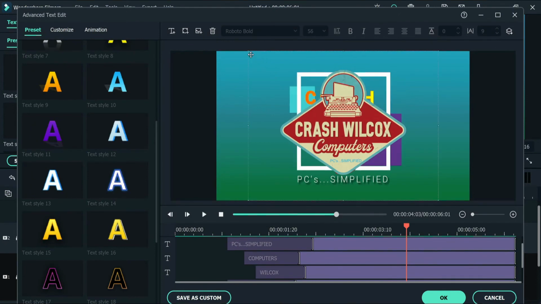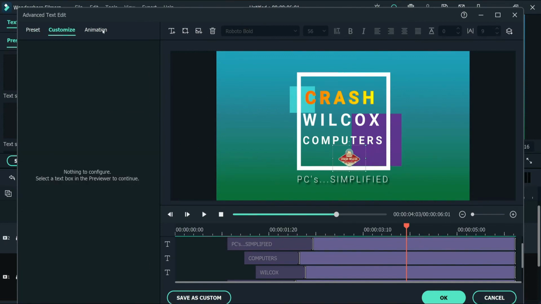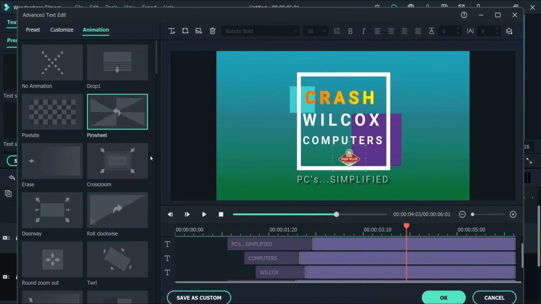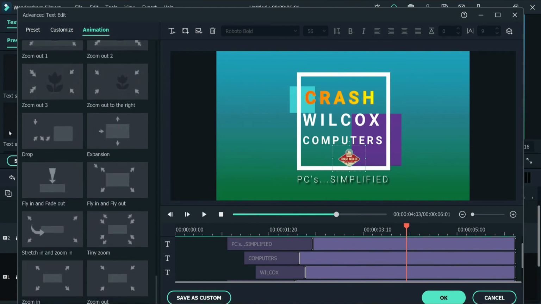Let's resize it. Let's put it there. I have something in mind, so don't worry about why it's there, but let's say we're going to go with the drop. No, we wanted the, let's see, there's one we were looking for. Yeah, this drop.